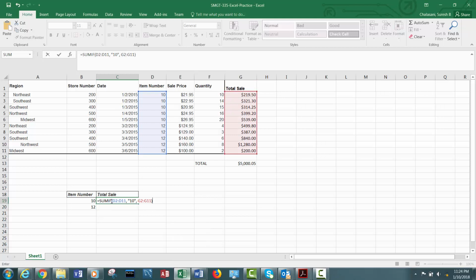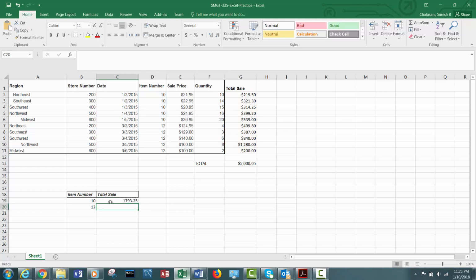Right, so that's what this formula is doing. Look at D2 to D11. Wherever it matches 10 in D2 to D11, which are these first 5 rows, take the corresponding amounts in G2 to G11, add them up, and that's the result given by the sum if formula.